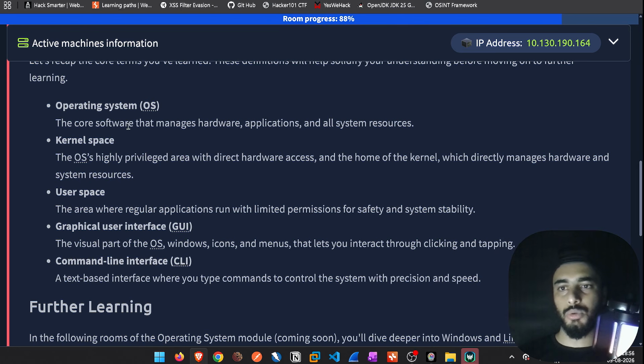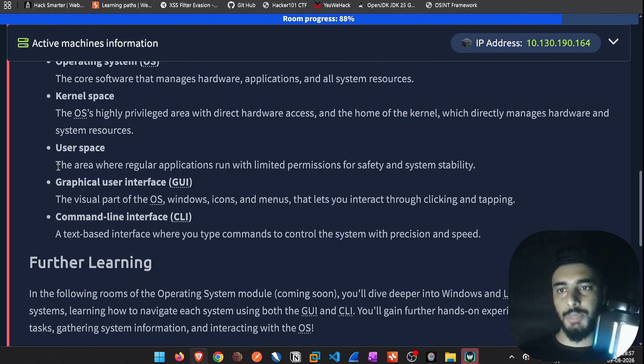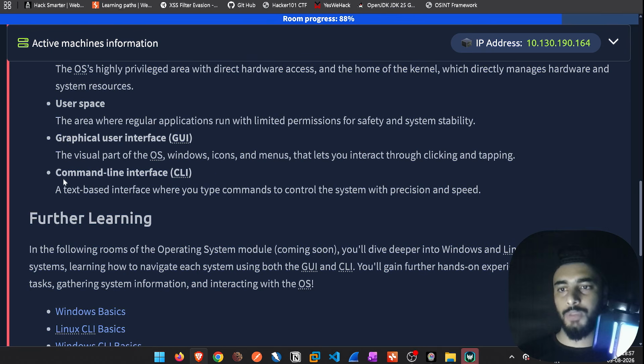Operating system, the core software that manages hardware, applications and all system resources. Kernel space, the OS's highly privileged area with direct hardware access and the home of the kernel, which directly manages hardware and system resources. User space, the area where regular users run with limited permissions for safety and system stability.